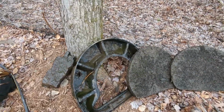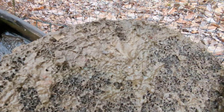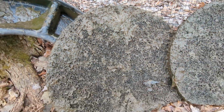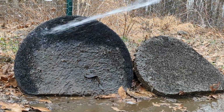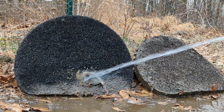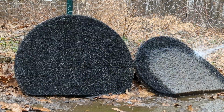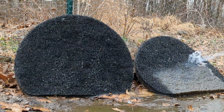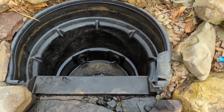This is all duck waste buildup. This is what the plants love to eat. In the winter, it builds up a little bit. We gotta get it cleaned out. Once everything's clean, we can get it all reassembled.